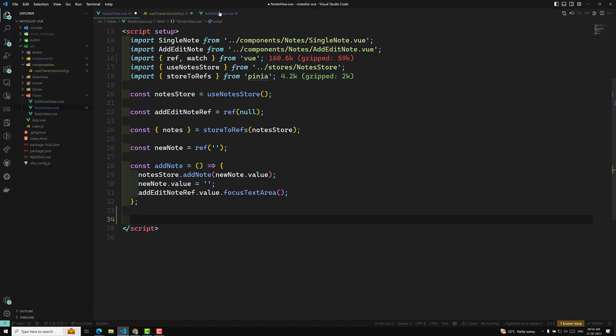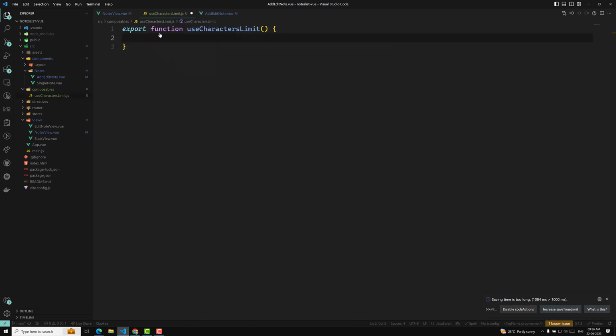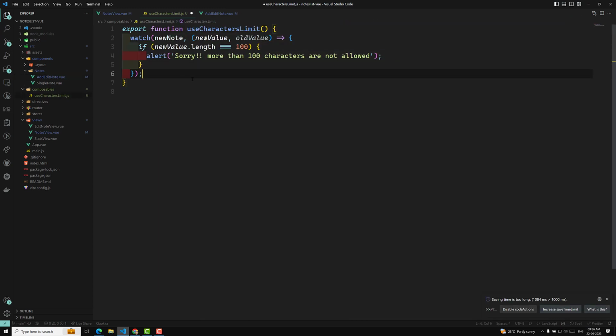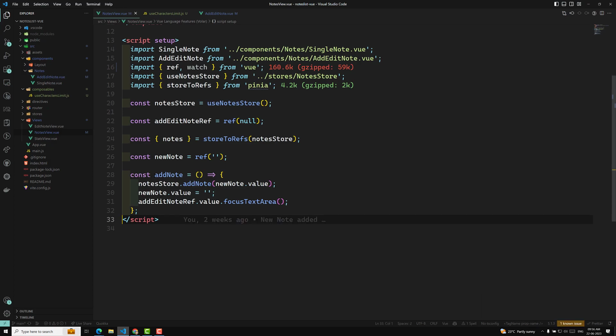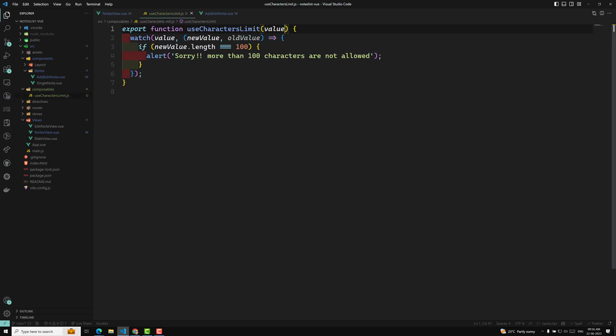You can copy it from there, delete it, and paste it here. That's it. Here we had the new note, so we will take the value from here, value.